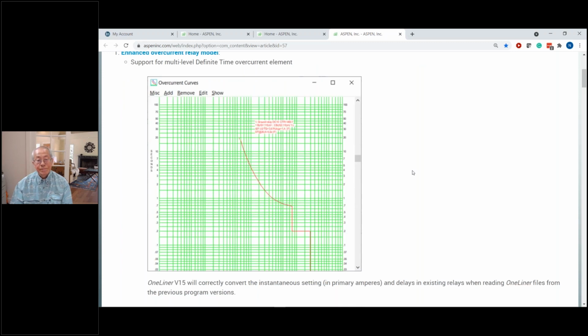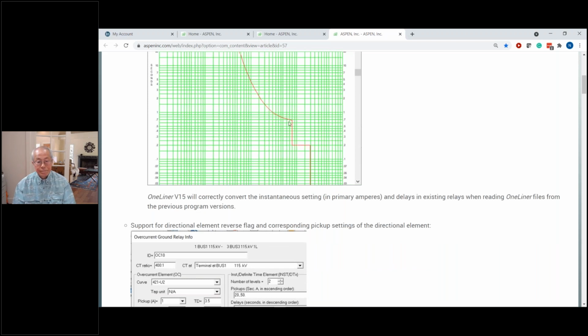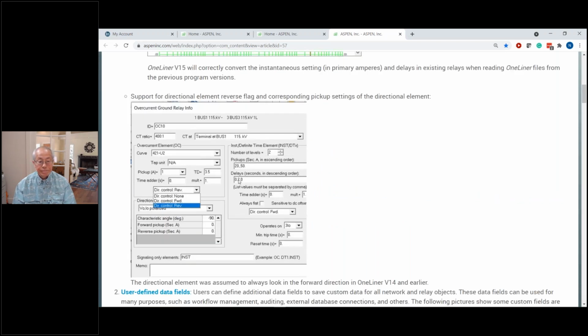And this item doesn't seem to be in the questions. Probably that's very straightforward. I just want to mention that this staircase characteristic for the overcurrent relay can now have up to 5 levels. That means you can have up to 5 levels of definite time model. The way to do that is to enter a list of pickups and delays in the overcurrent relay dialog box. In most cases, you just have one pickup and 0 or 1 delay like before. But for a specific application, this list can be extended to up to 5, with a comma in between the numbers.